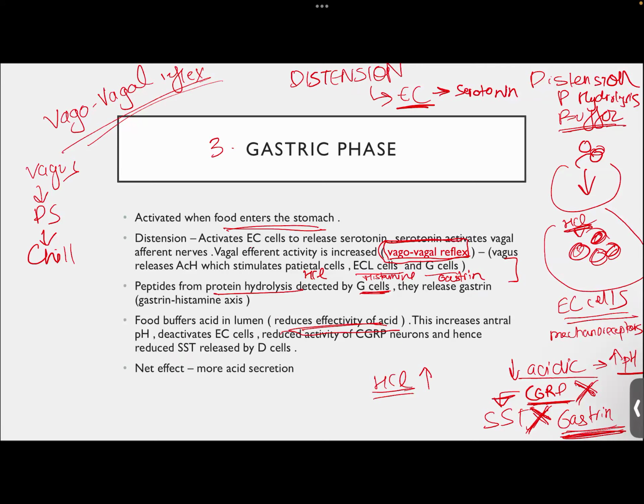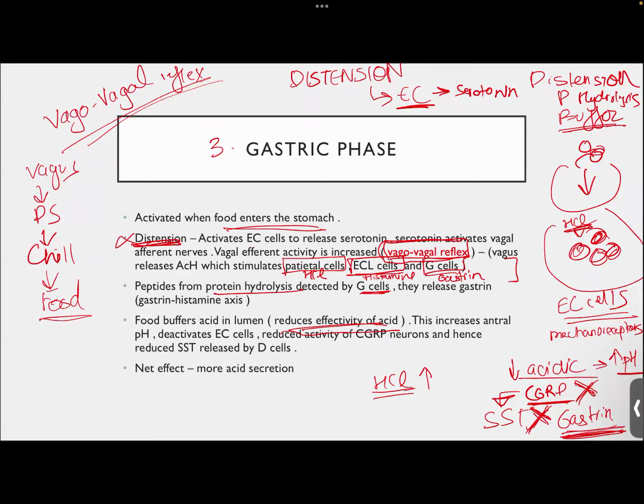And when you're chilling, you're eating, okay? And when you're eating, what do you need? You need something to break the food down. And that something is HCl by the parietal cells, histamine by the ECL cells for the gastrin-histamine axis, and gastrin by the G cells, okay? So that's how the vagovagal reflex leads to the activation of all of these. It leads to the release of hydrochloric acid, histamine, and gastrin. Okay, that's the first part. That's distension. Distension is out of the way. Okay, we did it. Khalas.